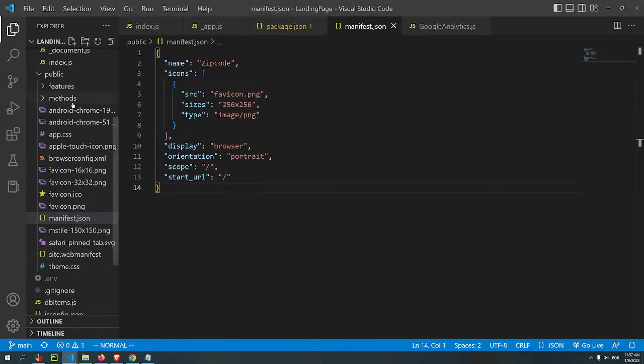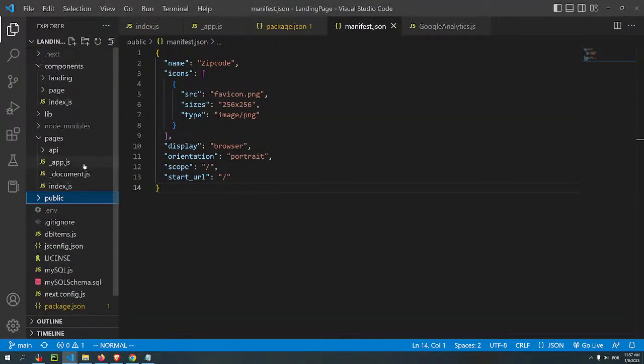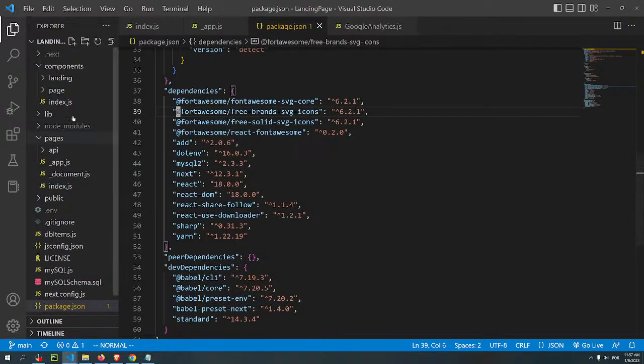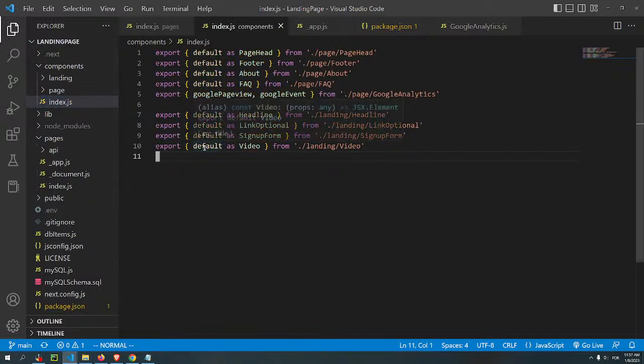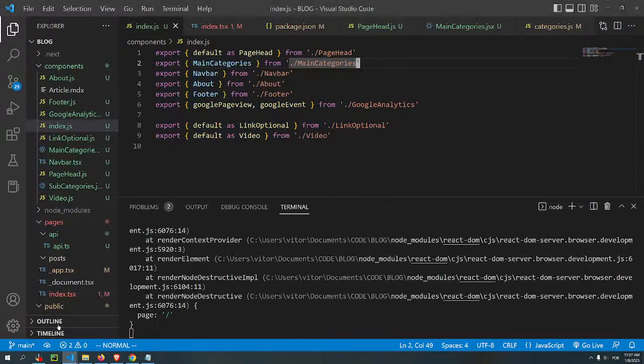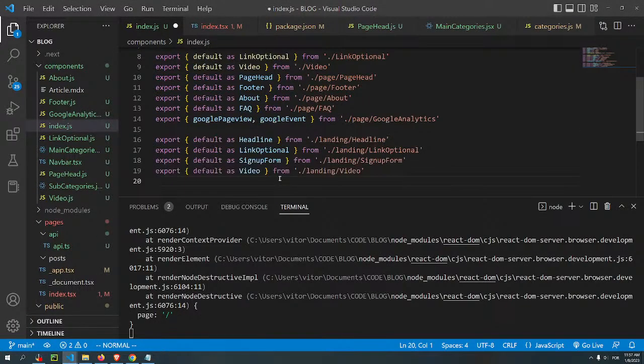Let me see how he did on this one. I think that's how I have to do it. Just use default on all of them.